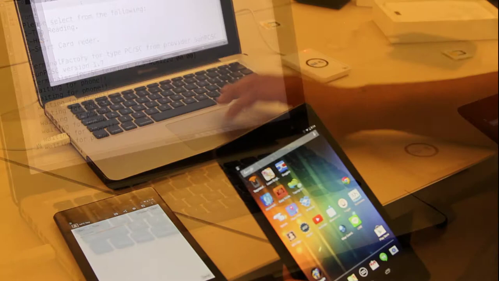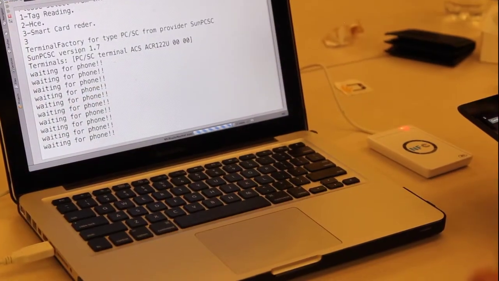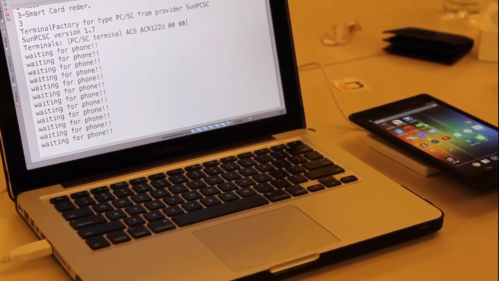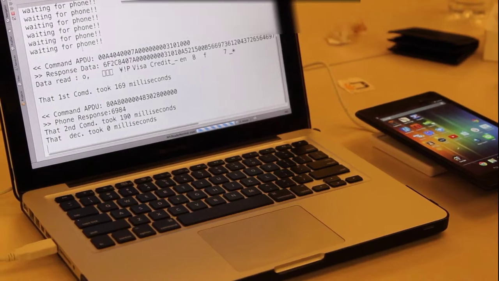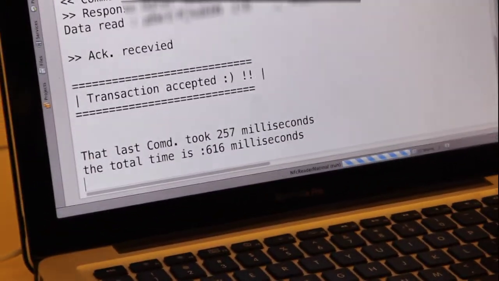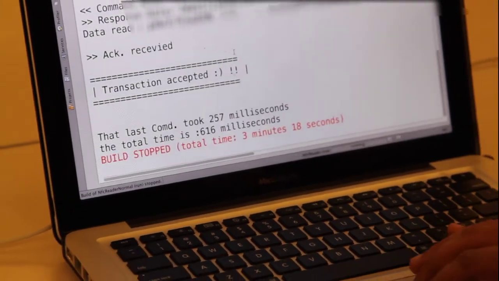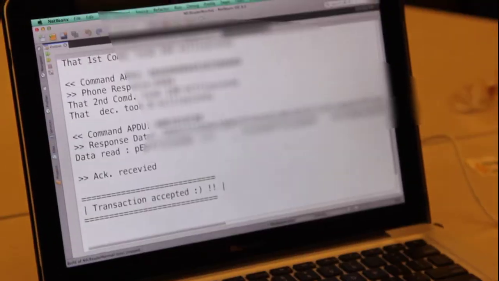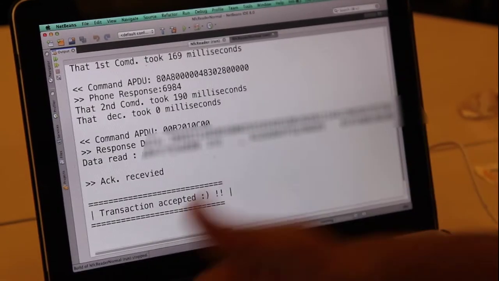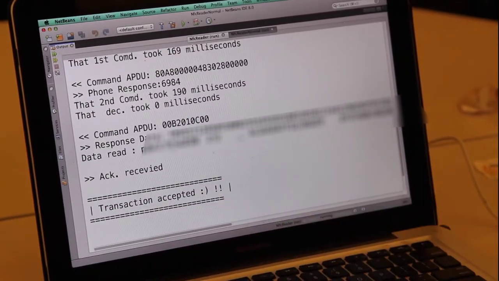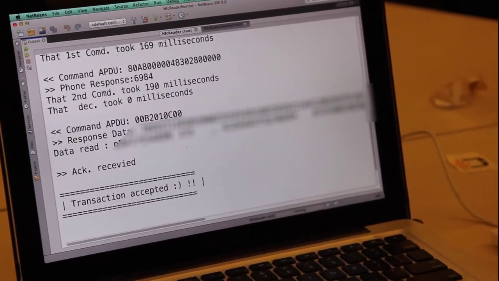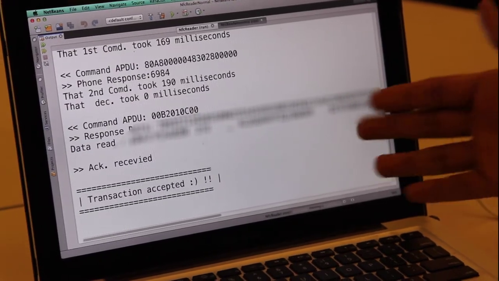Now we will go, and here you go. You can see I was able to launch the attack and transfer the information, relay the information from the ghost to the leech and after that to the reader.